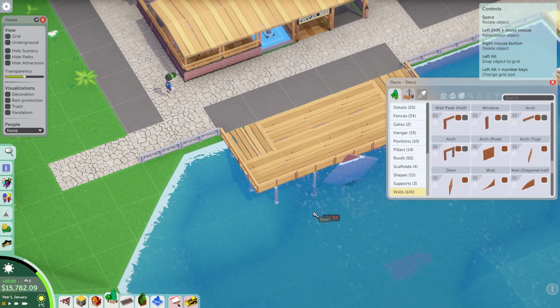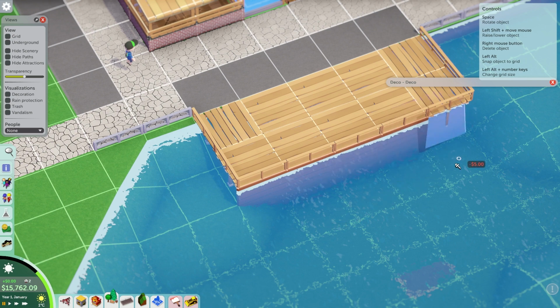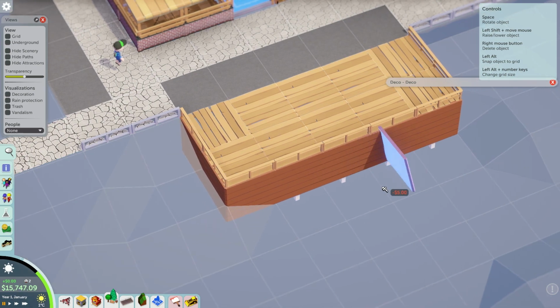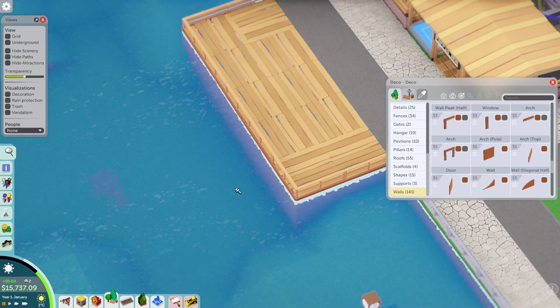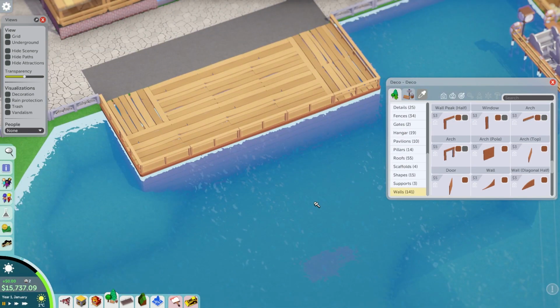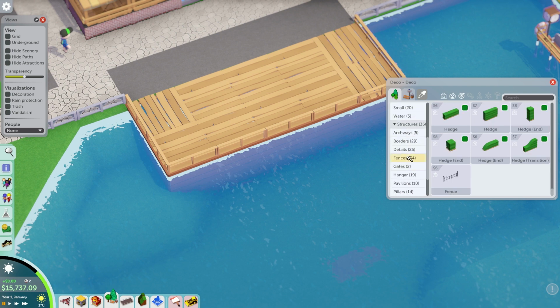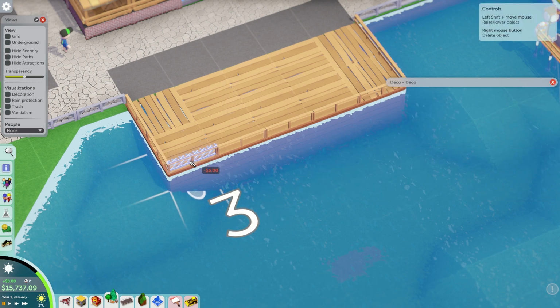Wooden wall. Just get that rather than a pier kind of look. I think I prefer it looking boxed in here. There we go. And then all we'll do is change the fence, because I'm not feeling the standard one it comes with. Maybe something like that.